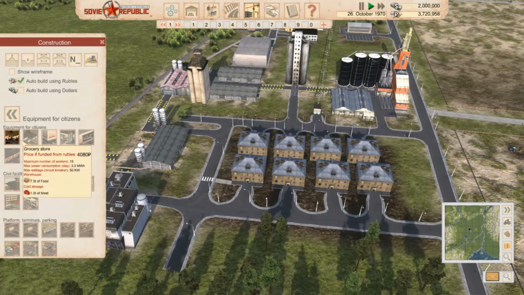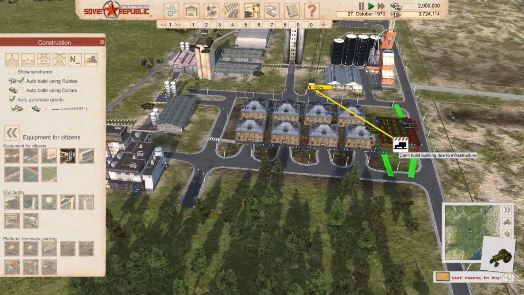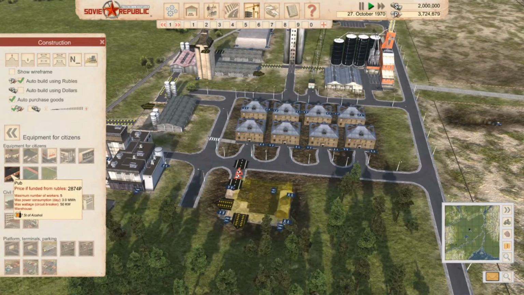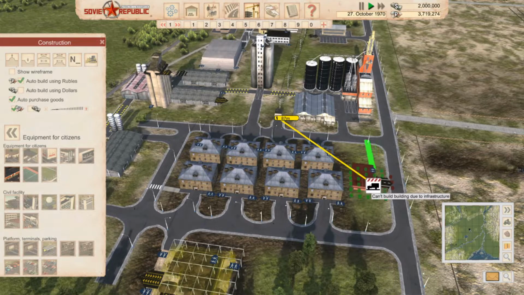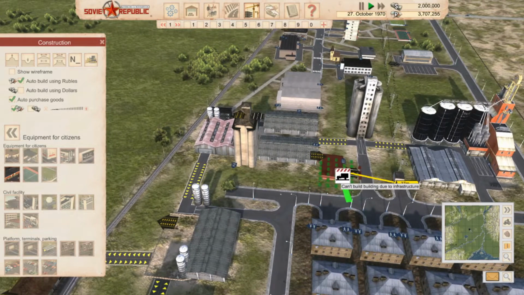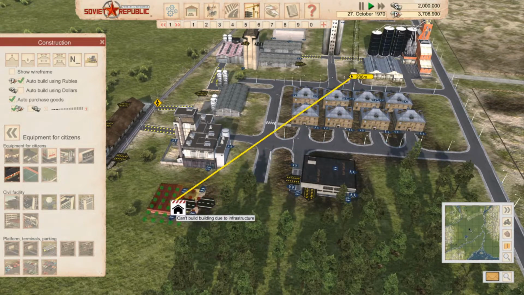We're going to need to get our amenities in for these guys, and a nice small shopping centre. Can we squeeze you in here? We cannot. No, okay, not a problem. We'll put you down here. And a pub. We can definitely get in over here. I say that, we can't get it in. Okay, not a problem. Can we squeeze you in here at all? Nope. Okay, well, we can get the pub in here. Yeah, let's put the pub here.